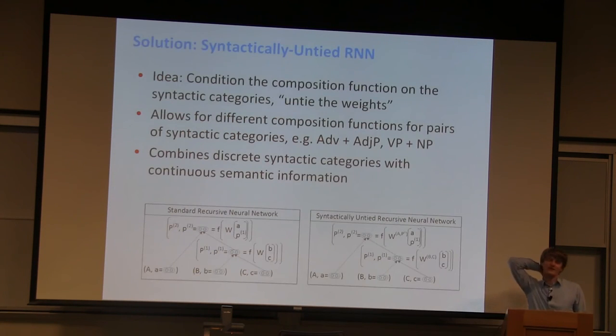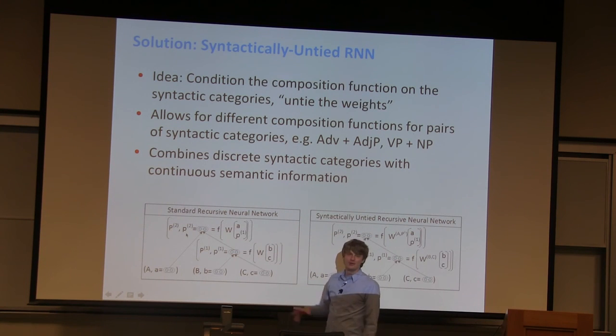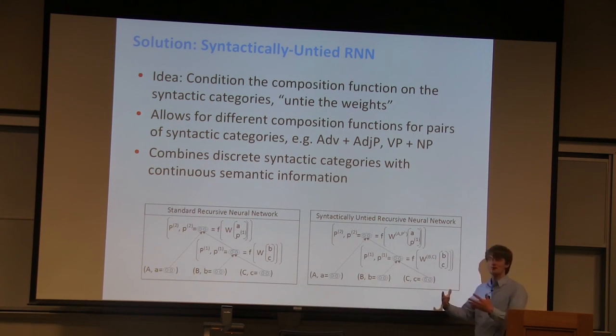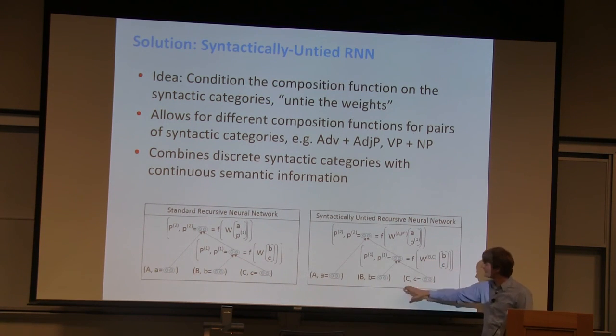And so one of the extensions of recursive neural networks is to syntactically untie the weights and use different W's depending on what kinds of phrases and words you're combining. On a very intuitive level, the standard recursive neural network will use the same W at every node. But because we often use a parser that tells us not just what the tree structure is, but also what kinds of phrases we have, so this might be a noun phrase, and this might be a verb phrase, or an adjective phrase, we can use different W's depending on what category.